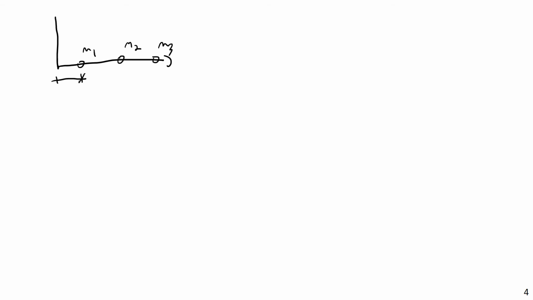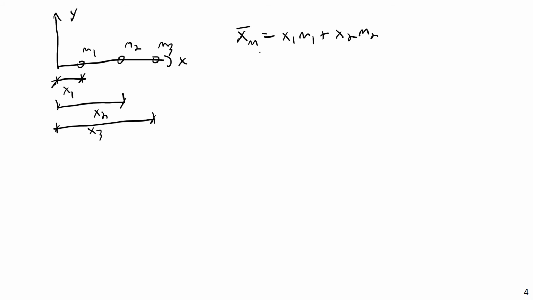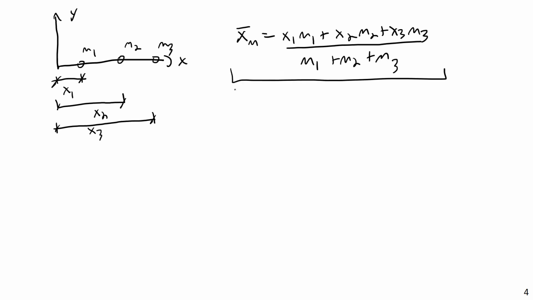And we could say these have the x-axis coordinates x1, x2, and x3, the individual x coordinates. Remember, I introduced this as an introduction to how we use integral methods when calculating centroids of areas. But the overall x bar here, in terms of center of mass, would be x1 times m1 plus x2 times m2 plus x3 times m3, divided by the summation of the mass, which is m1 plus m2 plus m3. And this is just a center of mass calculation from basic physics, the center of mass method for point particles, at least along a single axis.